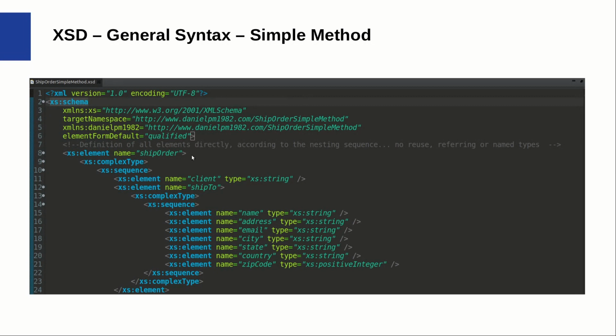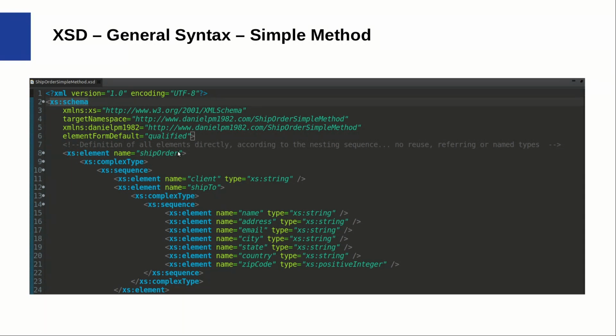But in any instance of this document, the root element will be this element ship order here. And as we are using the simple method, any other element of this document or attribute or type will be declared nested inside the ship order element here.